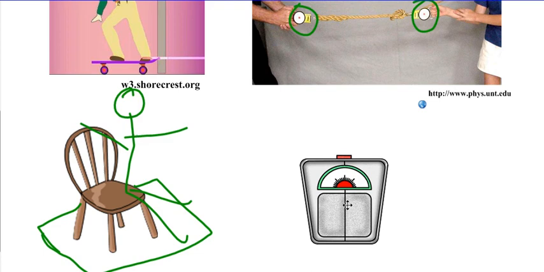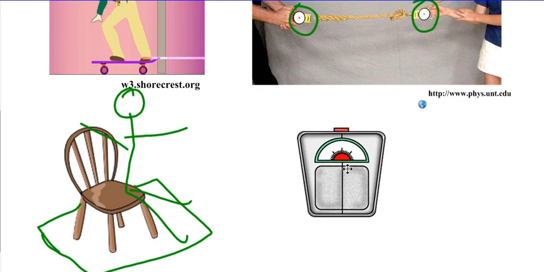In fact, if you think of the way your bathroom scale works, when you step on the scale, you are pushing down on it. Your weight is pushing down. The way your scale reads your weight is by how much it has to push back up on you to balance your weight out. Oftentimes, for the older scales, they use springs, and the springs, as they compress, apply a force back up to you, and wherever that is in equilibrium, it shows you that reading.